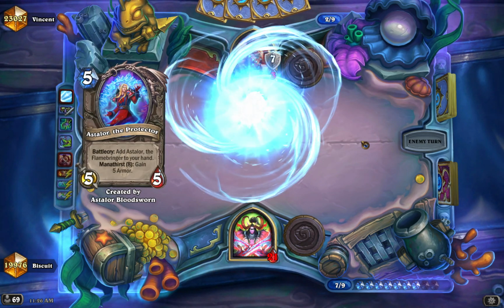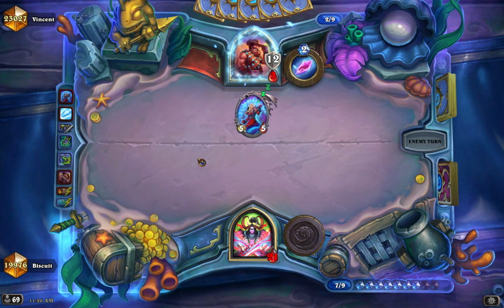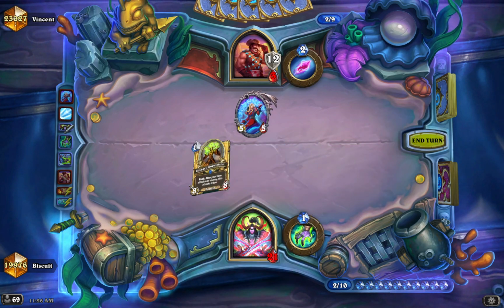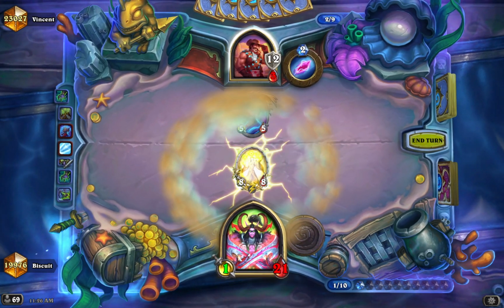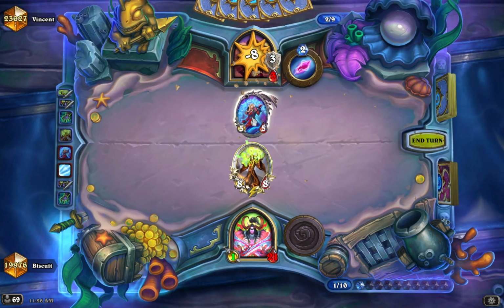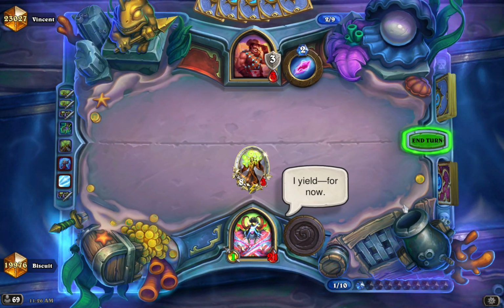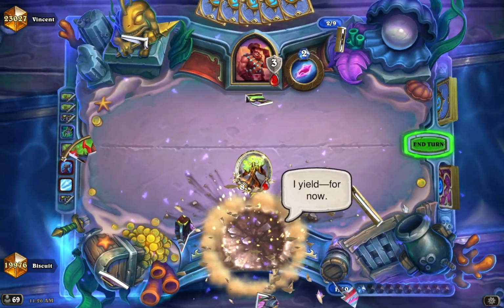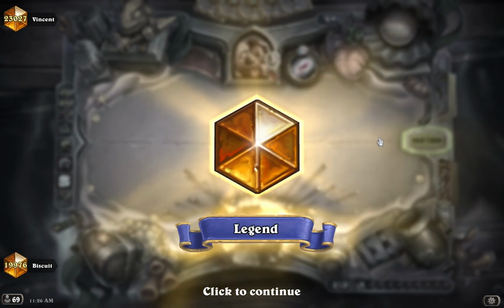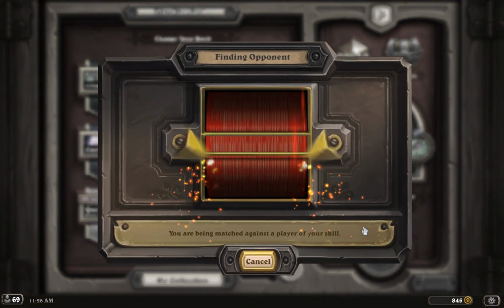Our gift of frost shields us. You could be one turn earlier, bud. Come on now. Yeah, he's got it with the Reno. Ah, close one. 7-2. I mean, yeah, the Astalor, sorry.